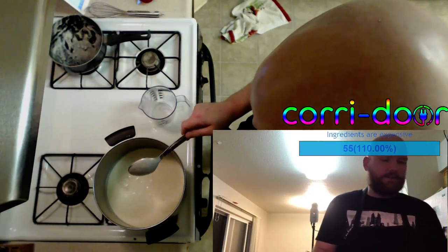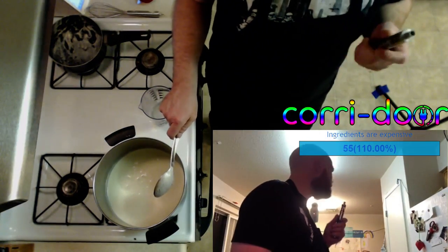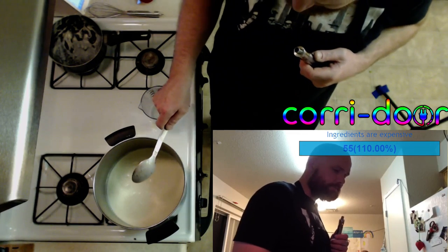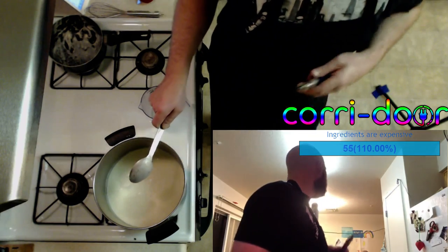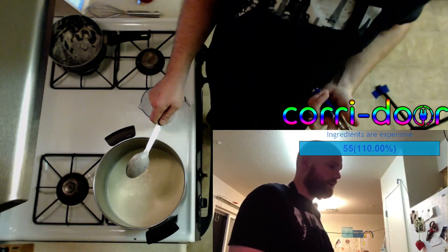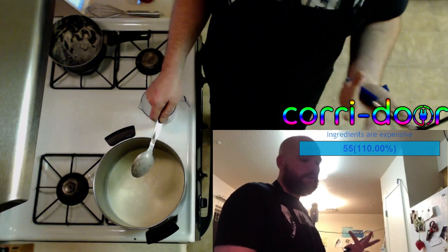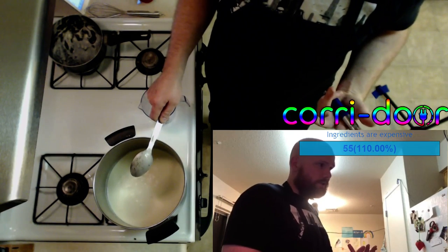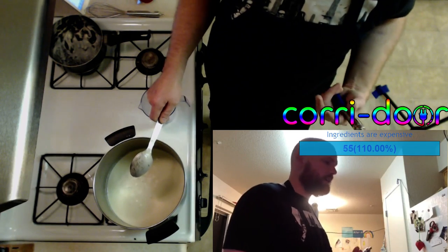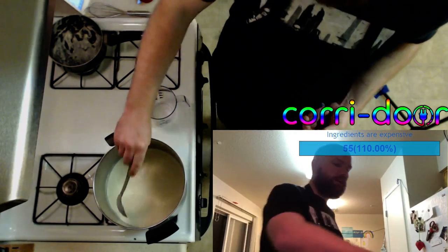At this point, if you guys are using milk or half and half in lieu of cream, because cream is absurdly expensive, it's like $8, or at least it was for me, for that quart that I put in here, one thing that you can do is add butter. The only difference between, say, whole milk and cream is the milk fat content of it. So if you add some butter in there, you're basically increasing the milk fat content of your soup. So if you only have milk and you want to do it with milk, for God's sake, don't use 0% or 1% milk. But if you've got some whole milk or some 2% and you want to make it richer, by all means, throw a stick of butter in this soup. Because that's going to just make it richer. You want that rich, delicious flavor that you get with chowder.